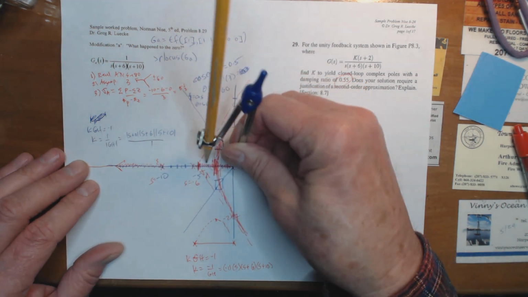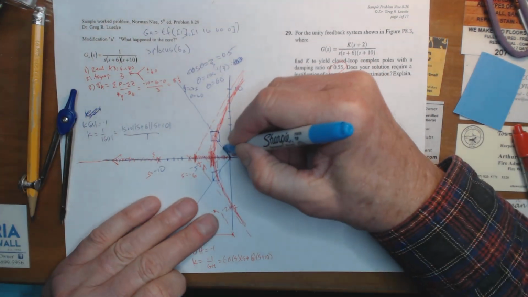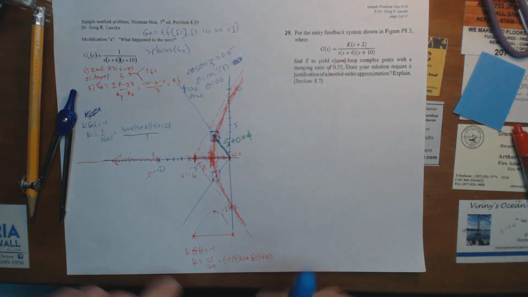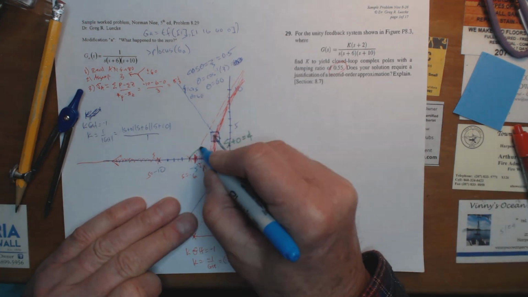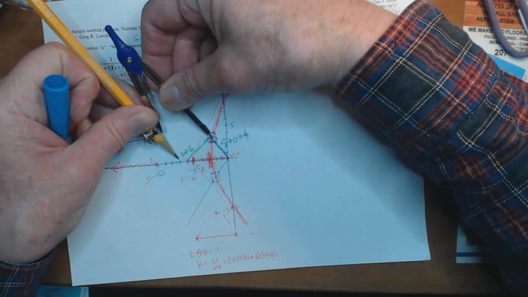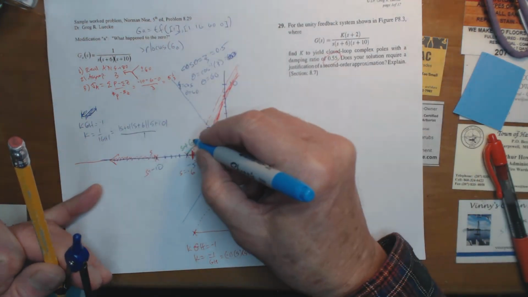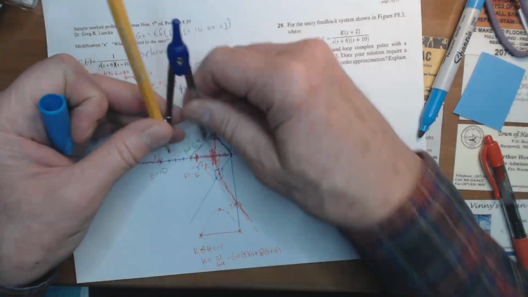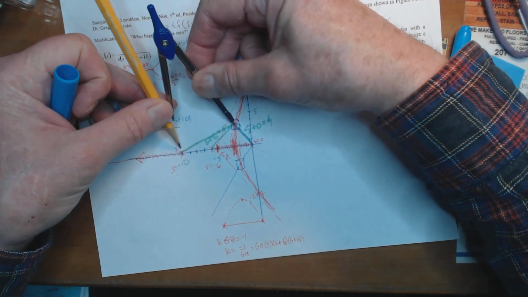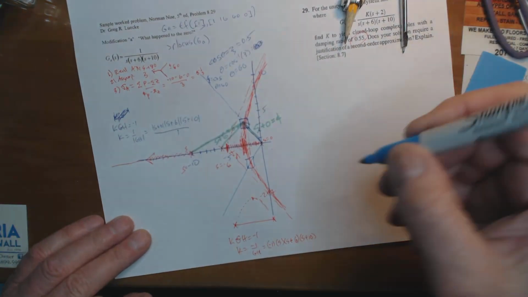That looks like about 4 to me. And then, let me draw the vectors. So that is S plus 0, I called it 4. Let me draw this vector here. This is S plus 6. How big is it? I'm going to call it 5. And then here is the vector S plus 10. And I'm going to see how long that is. Let me call it 9.